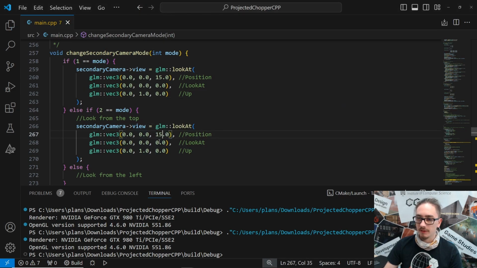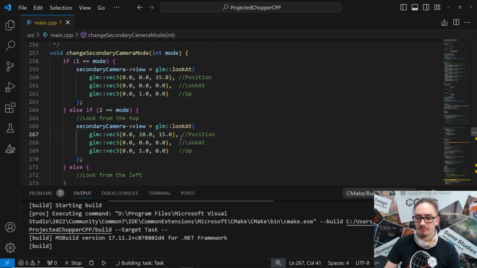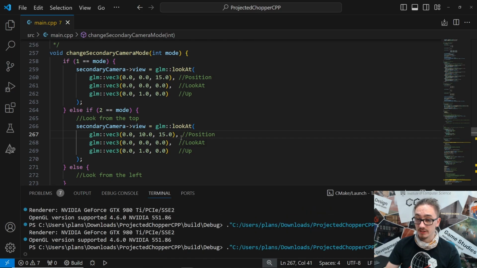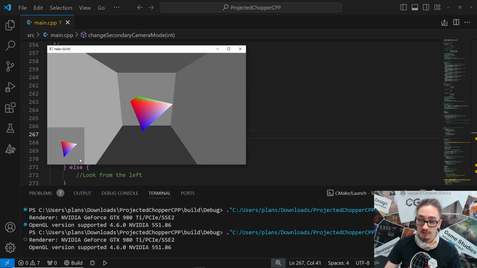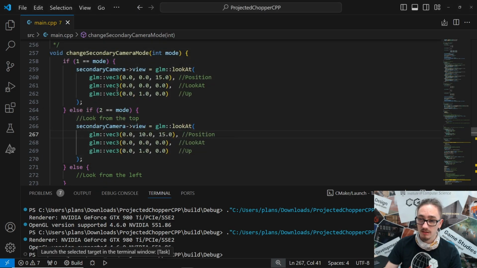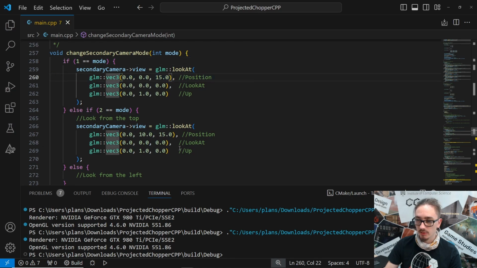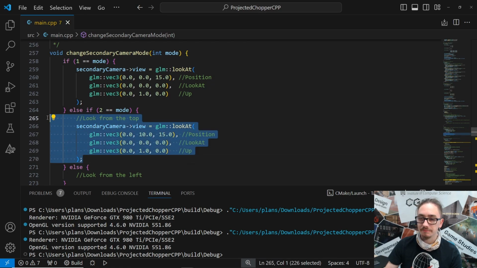So for example, if I change this to 10 and I run it, then the camera position has changed. So if we look at this corner one, yeah, now it changed. So we can see the floor here for 3 seconds or 6 seconds. And when it changed back here, then this is used. So you have to change these values here to be in a different position, and the up vector has to change as well.